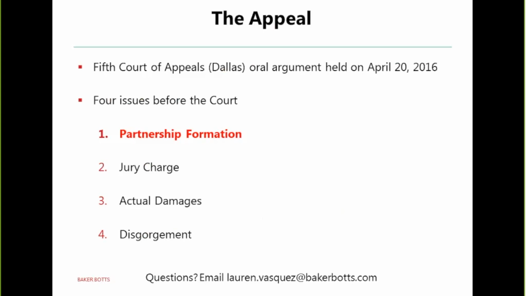Sure. So on the appeal, for those of you who have read the decision, you know that the court focused on number one on our screen here, the question of whether there was a partnership that was formed. They reversed and rendered on that ground, so they did not reach the issues of damages. I want to show you a few of the excerpts from the parties' appellate briefs just to frame things for you, and you will see there's a contrast not only in terms of whether the appellate court should focus on the contract versus the conduct of the parties, but also who they believe should decide that question of formation between the judge and the jury.